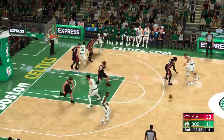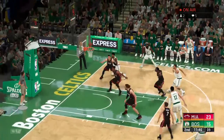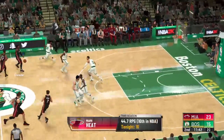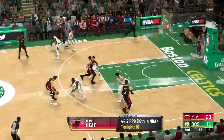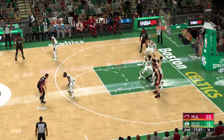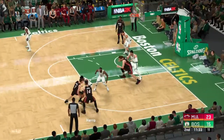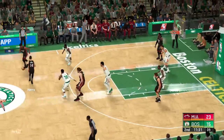And for those of you just tuning in, the second quarter of action is where we're at right now. And before we move on, what do you guys think about what we've seen so far from the Heat? You got to credit their defense, communicating, rotating, making plays on the ball. Yeah, I think they wanted to come out of the gate strong, and they have. They've taken the early lead here.